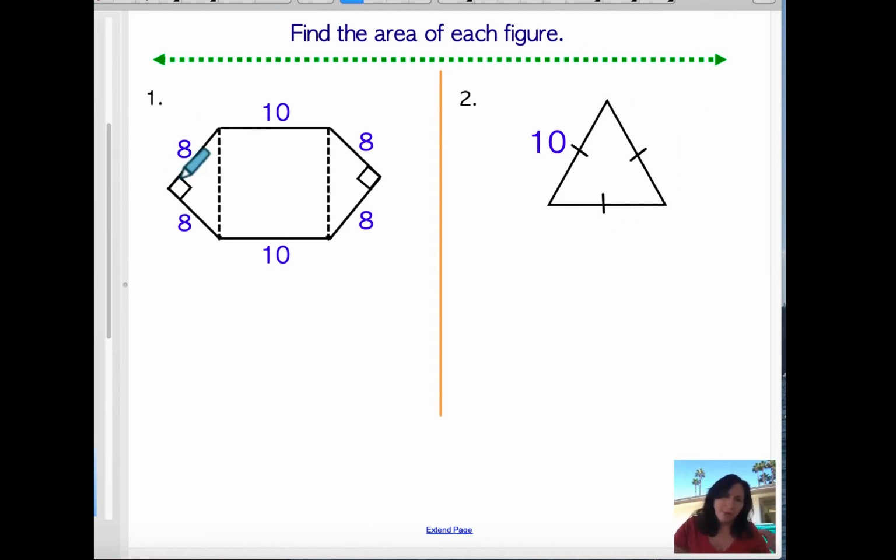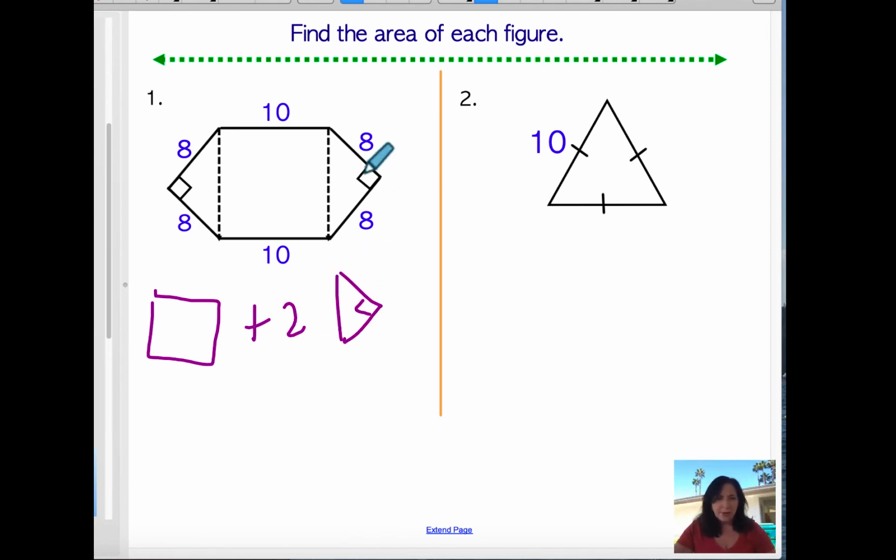For this problem here, I want to find the area. And in order to find the area for this, I recognize that it is an equilateral triangle. That being said, that means all my sides are 10. So when I'm trying to find the area of a triangle, I already know it's 1/2 base times height, but my base has to be perpendicular to my height. So this is my base, and this is my height.